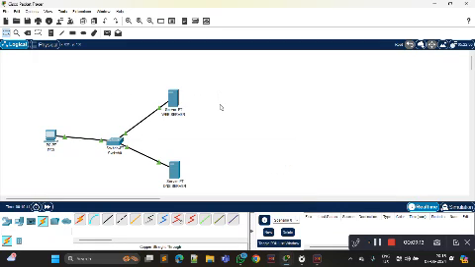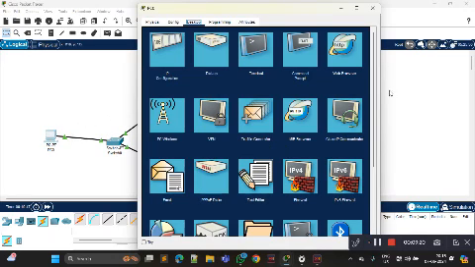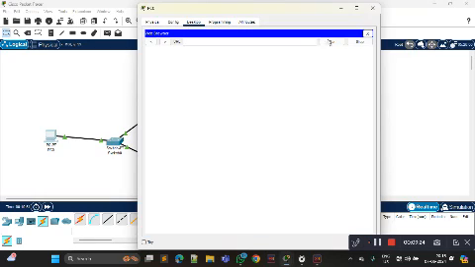So the next I am selecting the PC. Here I am selecting a web browser. I am entering a URL here. Either I can mention the file name that is index. Say go.